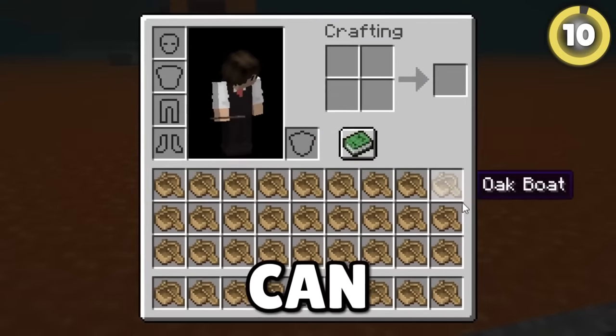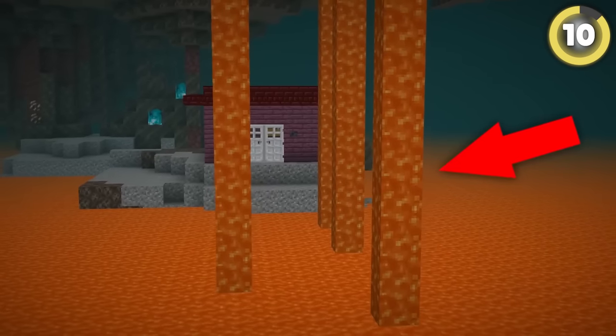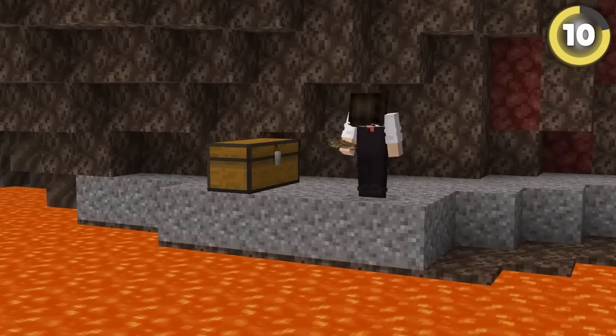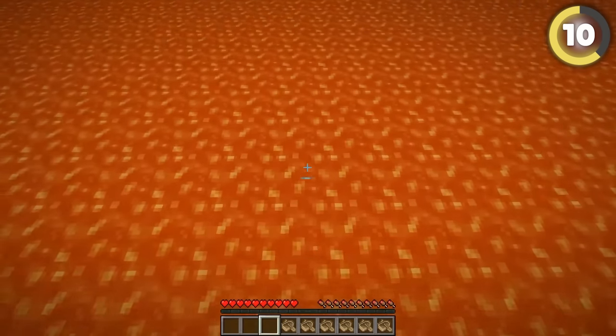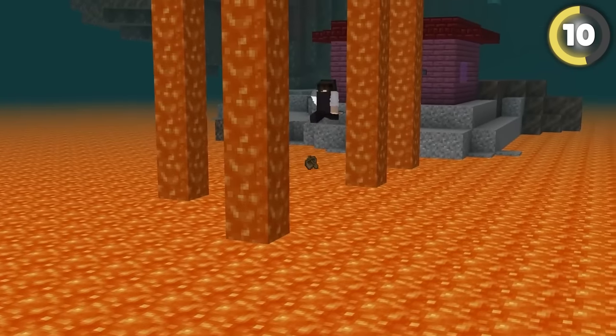Stock up on boats so you can cross any body of lava, including lava columns. If you put a boat into the lava, you have a split second to jump off it before it breaks. Leap forward and put another boat down to continue across the lava until finally you reach your friend's base.